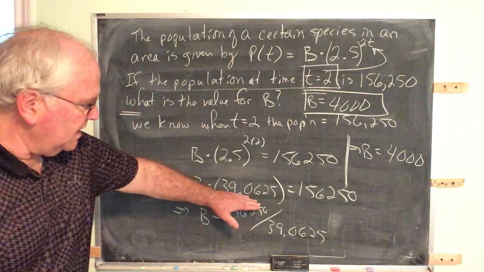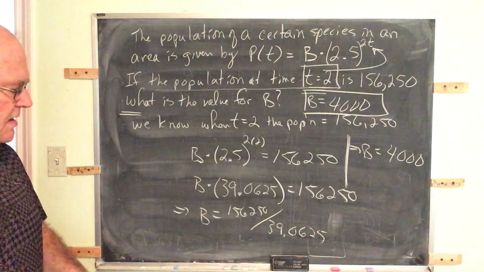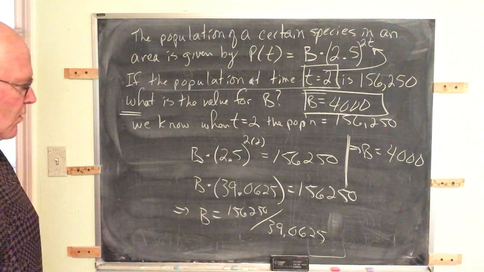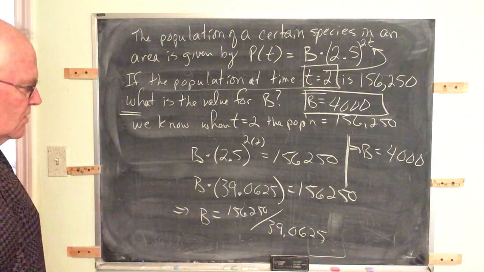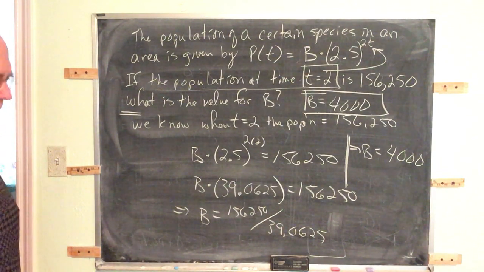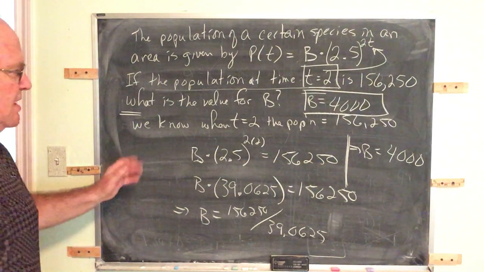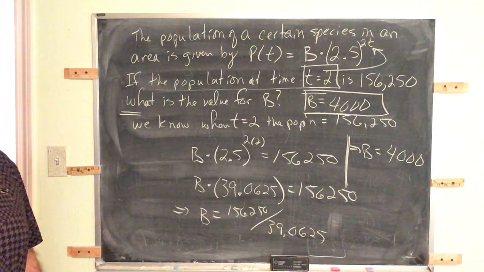If you rounded this, you're going to get a different result. Don't round this until you get to the very last bit, and it turns out this works out to be exactly 4,000, at least to this degree of accuracy. So again, that's straightforward. If you keep your wits about you as to what each piece represents, you should be able to work your way through that.